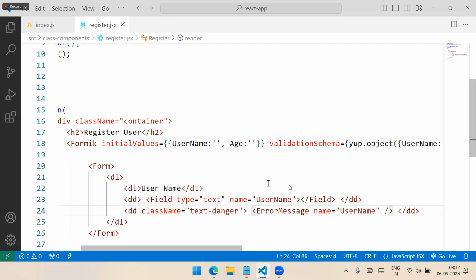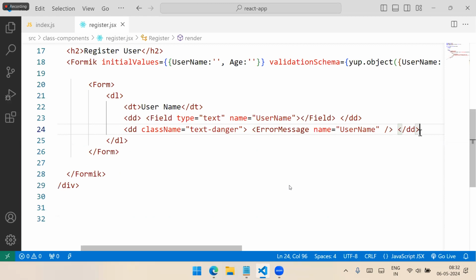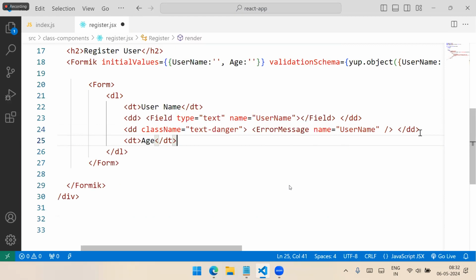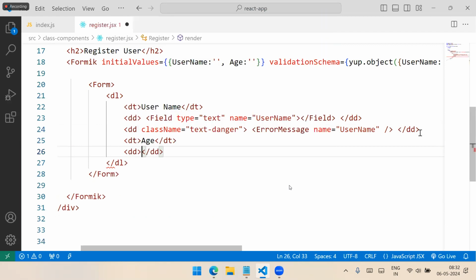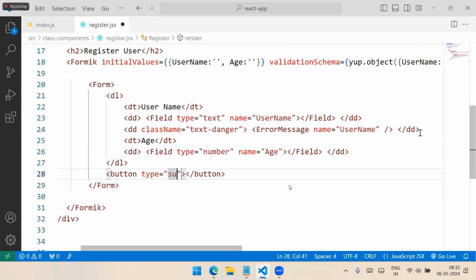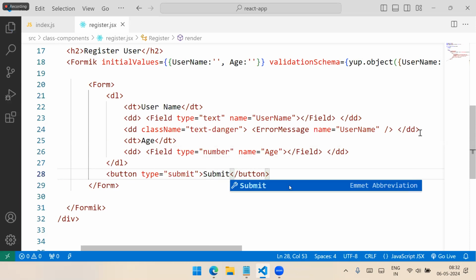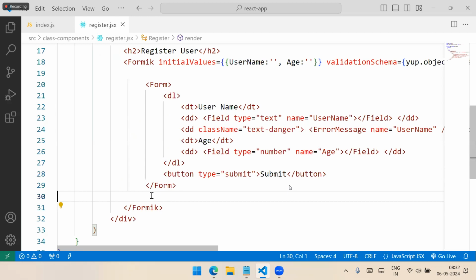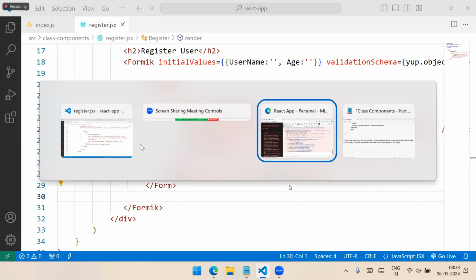The same thing you need to define for age. So we have an age and the data definition. We have a Field. The field type is number. And name is age. And we need a button here, button type as submit. Okay, now this is the Formik you have to deal with.